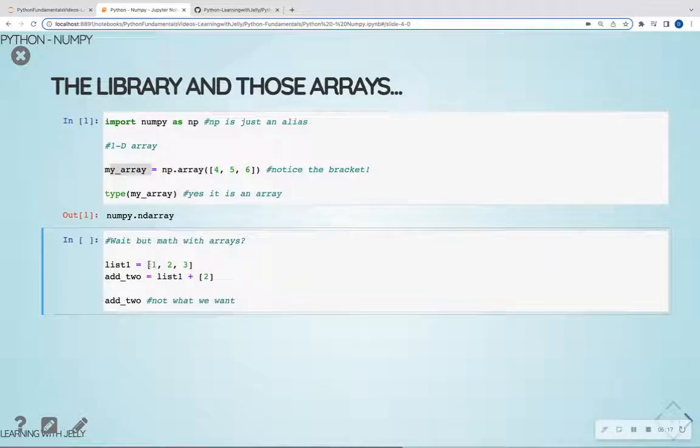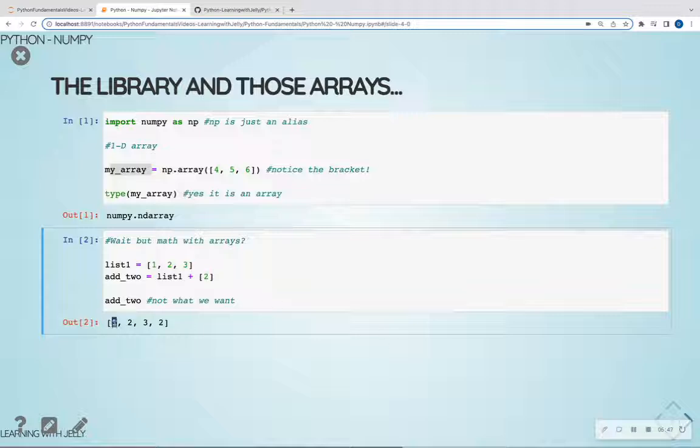So let's revisit lists again. I have this list one, which is 1, 2, 3, and I'm trying to add 2 to list one. Pretty much I want to turn this into, and let's go ahead and get out our drawing tool, if I add 2, what I want is for this to be 3, 4, and 5, right? That's what I want to change this list to. So let's see if we get what we want when we run this block of code.